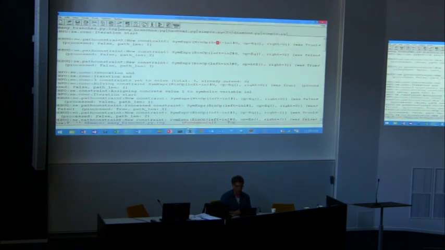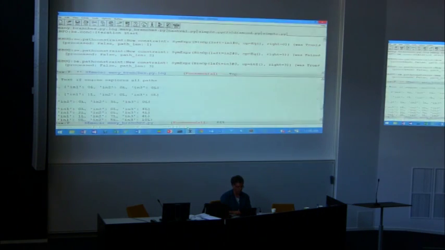It's found a symbolic expression, and that symbolic expression is a binary operator where the left variable is this symbolic integer in1, being compared to 0. That's not a big surprise because that's the first statement there.